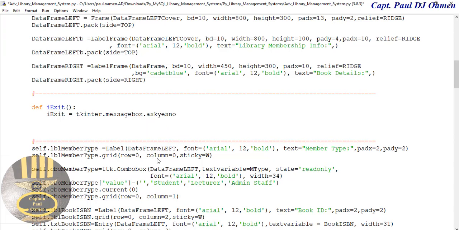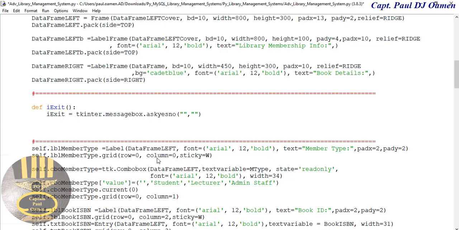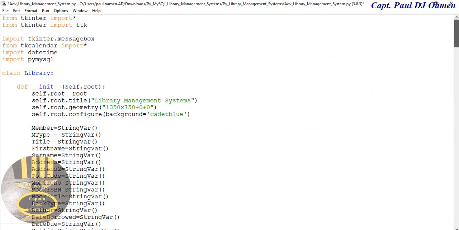Alright, so in there I'm going to enter the following in this argument. Let's say we have one for the heading and the other one. Okay, there's going to be two arguments in there. This one is going to be confirm if you want to exit. The other one is just going to be the name of the project.